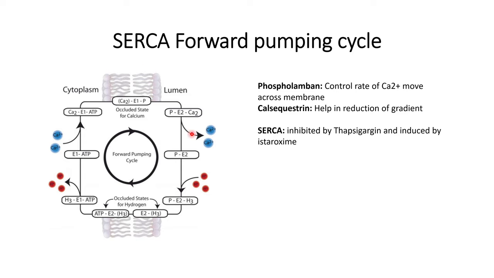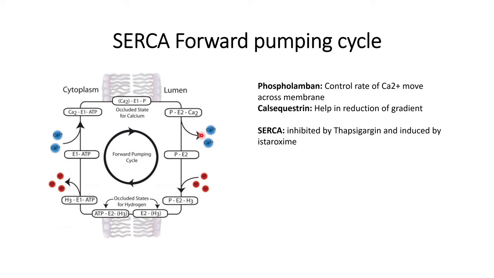So what happens when the muscle contracts is that the calcium present within the sarcoplasmic reticulum is released, and that is compensated by protonated ions. At this time, the SERCA protein is present in the E2 state, facing the sarcoplasmic lumen.